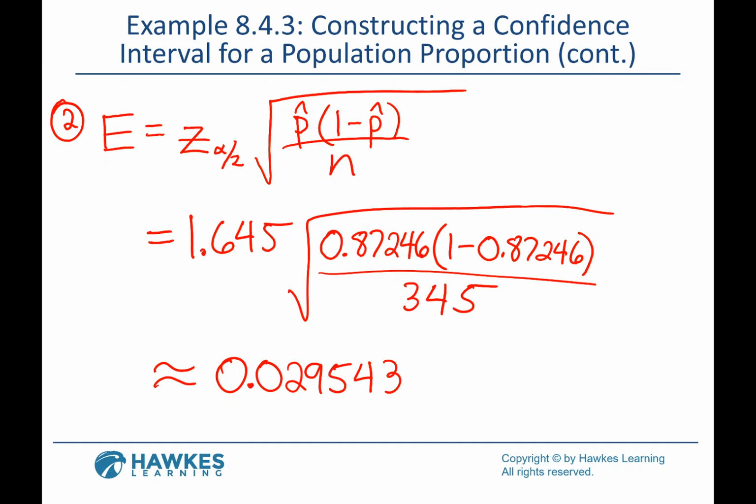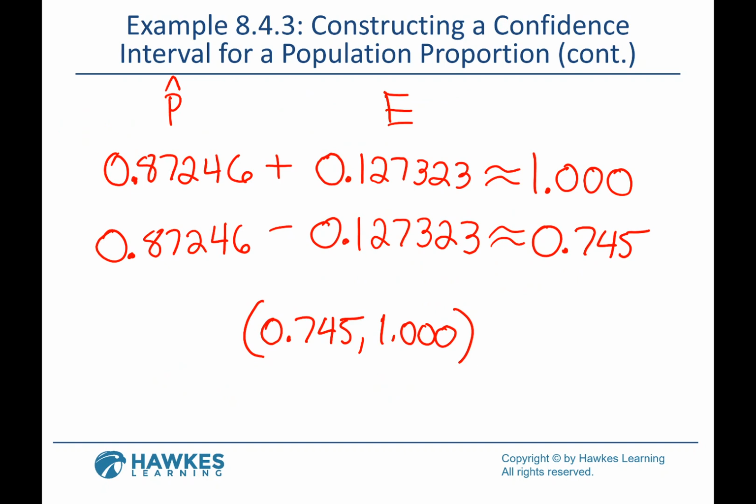So on that, it should come out to 0.029543. So if you got that and you thought you were doing something wrong, you didn't. Okay, now we got to fix the next line. I thought that was fishy. I just couldn't figure out what I was doing wrong. We got to change that to the proper margin of error. So 0.029543.